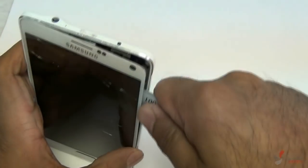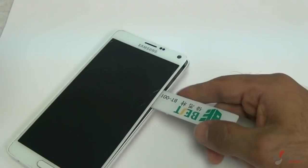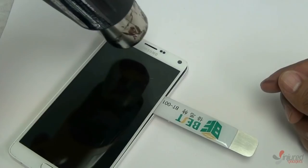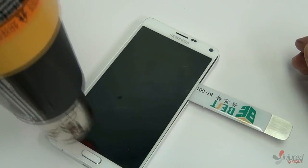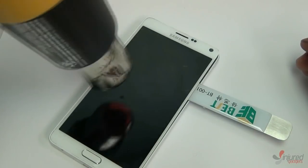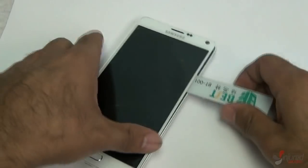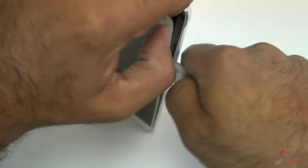Unfortunately during this repair I was going a little too fast and the flex cables did disconnect. If you're having a hard time, go ahead and use your heat gun or blow dryer to heat the screen a little more. Make sure that when you remove the screen, the back of the phone where the screen sits looks correct — sometimes the two layers of the screen will separate, and if you try to put your brand new screen on the wrong layer, it's not going to work.